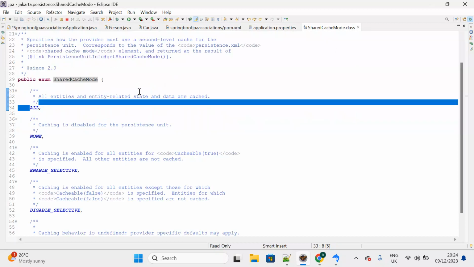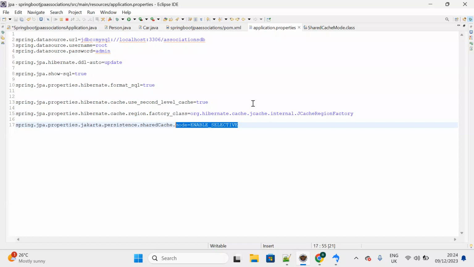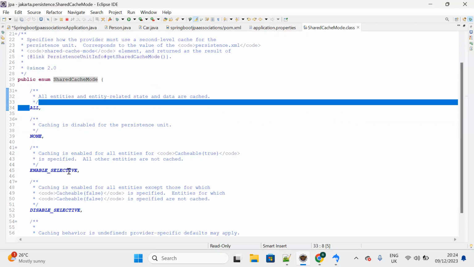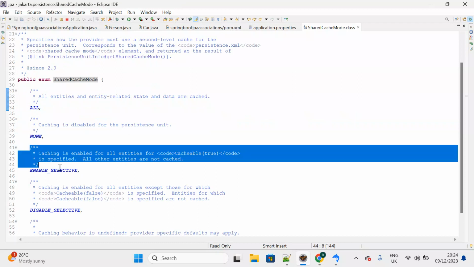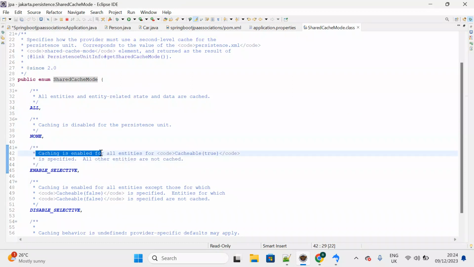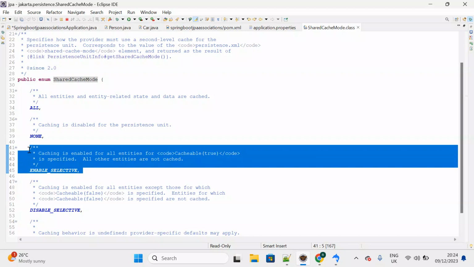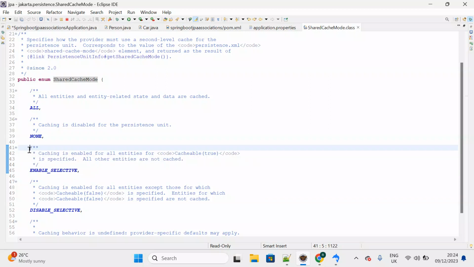If you give shared cache equal to enable selective, what will happen? Enable selective means caching is enabled for all the entities where you have declared cacheable true. The entities declared with the @Cacheable annotation will be stored in second level cache. That is the meaning of this one.